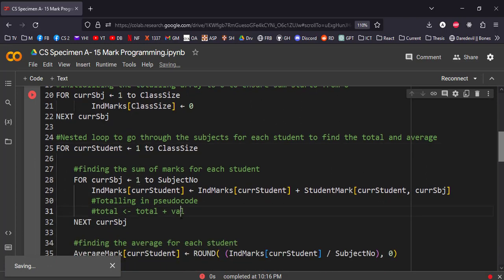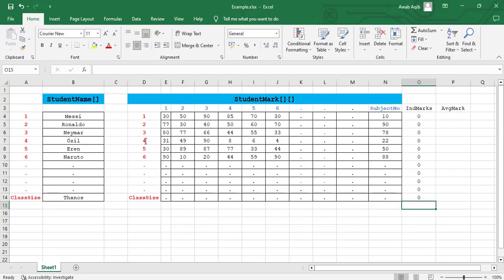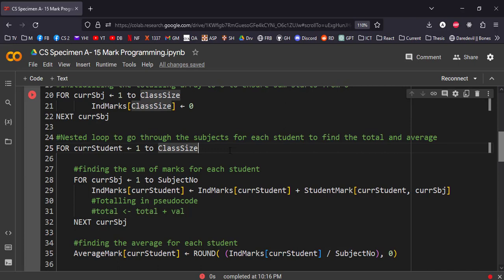So the next thing we have to do here is loop through the whole 2D array. Why do we need to do that? Because we need to find the sum of each row in the student marks, so that we can find one individual mark value, the total of all the subjects. How do we iterate through a 2D array? This is a very important concept. If you're not comfortable with 2D arrays, I would recommend you watch some video or revise it properly, because otherwise you won't be able to solve the question properly.